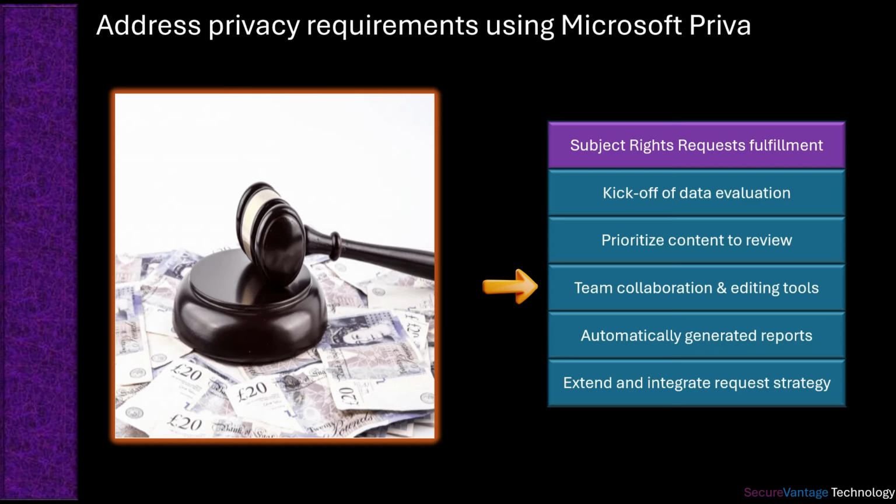Relevant stakeholders can collaborate, analyze, and make decisions about the retrieved data. Built-in redaction tools allow collaborators to mark up files directly in the review screen, and you can tag items for follow-up actions as needed. After reviewing and selecting the data for the request, Priva generates reports for you.